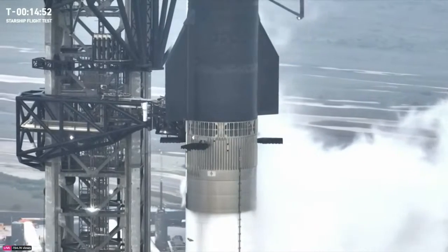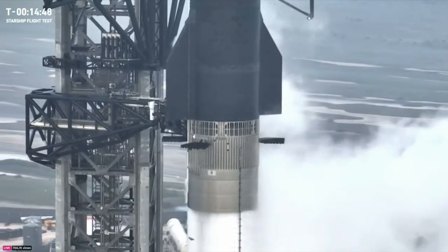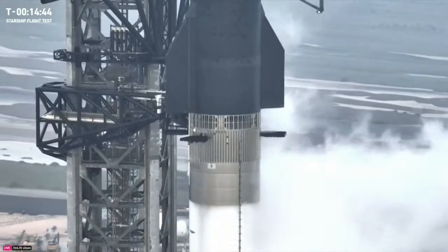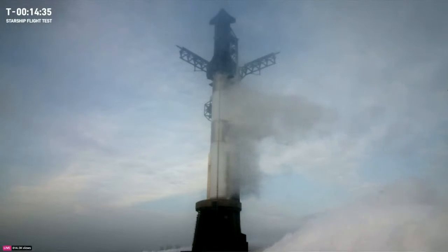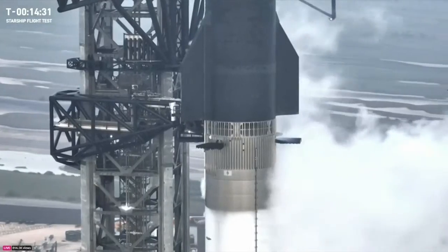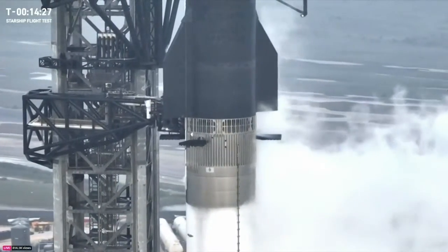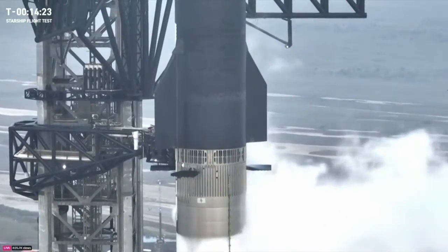One of our test objectives today is to verify how Starship systems and thermal protection system tiles perform during reentry. And in between the first and second stages is our hot stage, which is critical for our newest separation technique, which we saw in action during flight test 2. Yeah, that was a pretty exciting first for our team. Hot staging had never been done before as part of a reusable space transportation system, let alone on a vehicle with the size and power of Starship.